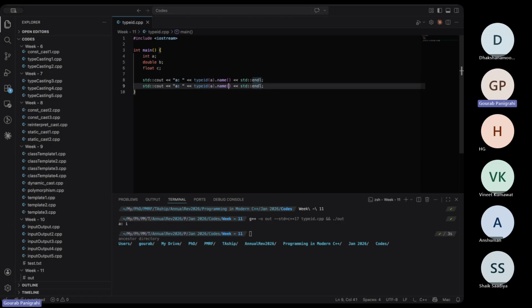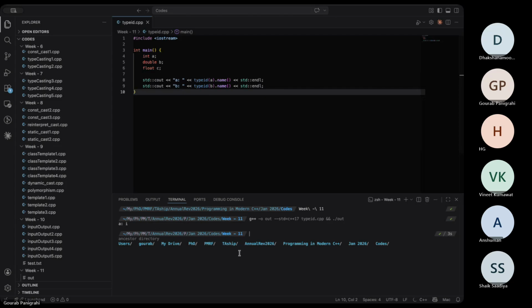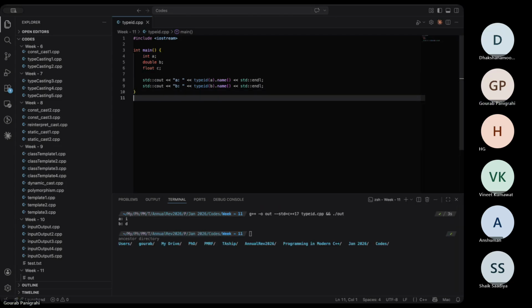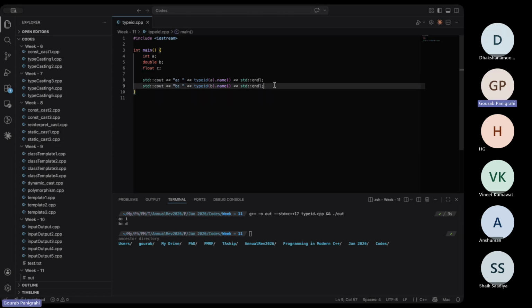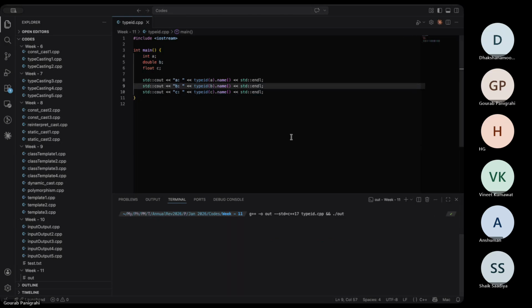Let's take more examples and extend the same thing. As you can see, it says d, as in double. And C further prints f.